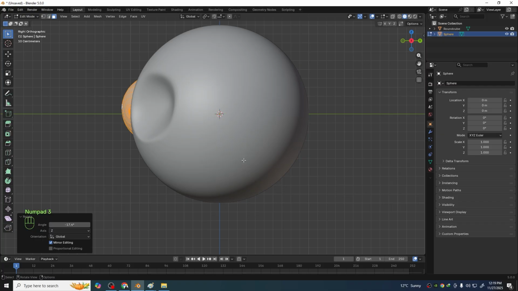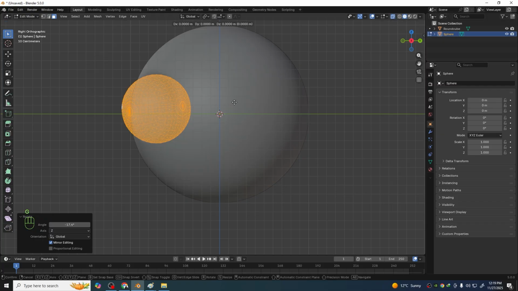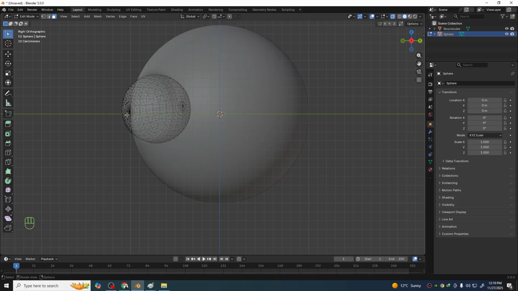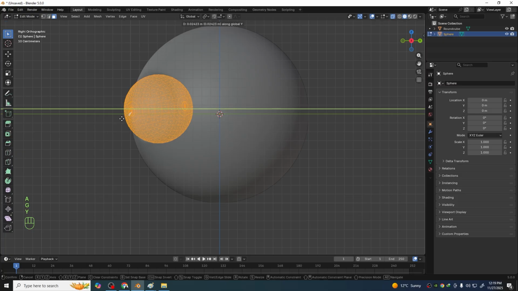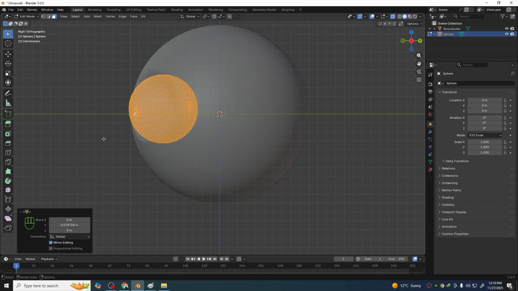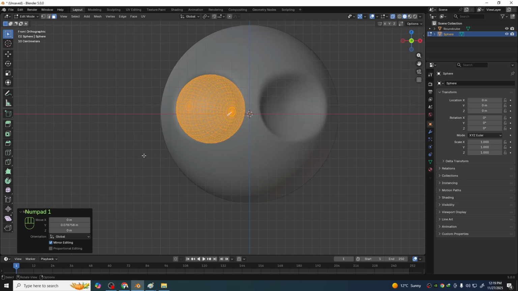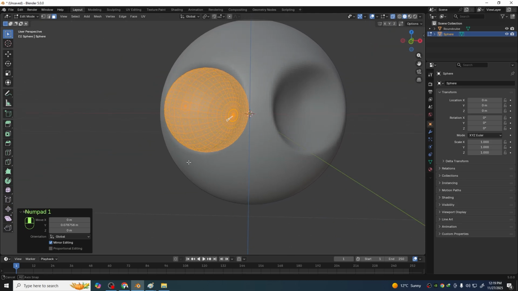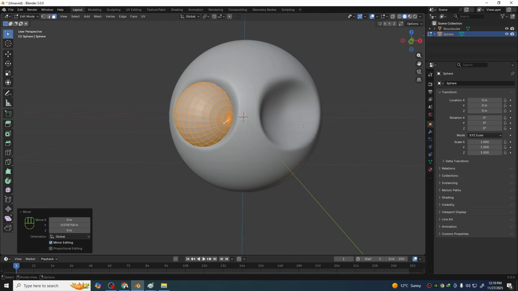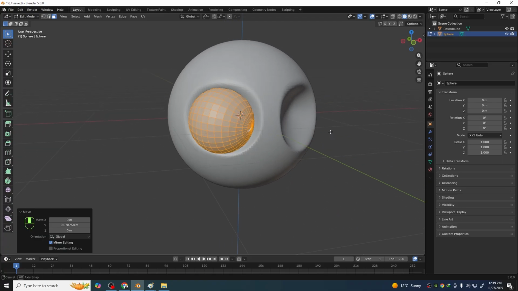Now press 3 and turn on the X-ray mode, bring it a little bit backward. Now press G then Y to move it a little bit inward, and I think we made some mistake. No, it's okay. Okay, perfect.